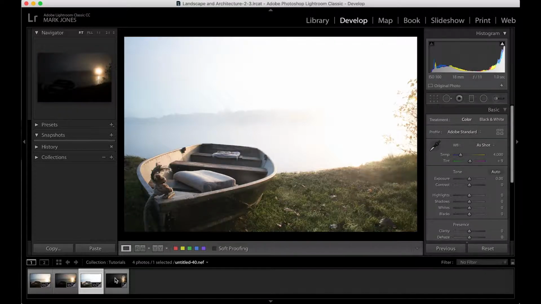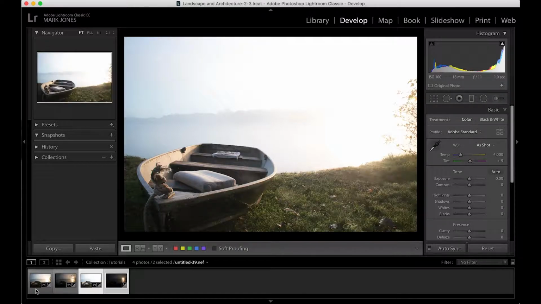So I'm going to go ahead and merge these now. I'm going to grab the light exposure, the dark exposure, and the middle exposure. And Lightroom has a really nice feature where you can merge all these together into an HDR file. Now, HDR kind of has a bad reputation. When it first came out and people were using it a lot, they would create these really cartoonish looking images using tone mapping. That's not what I do with my HDR images. I used to when it first came out, but I don't do that anymore. I'm really interested in trying to make it look very realistic.